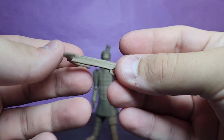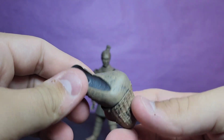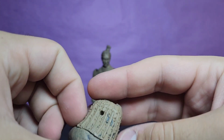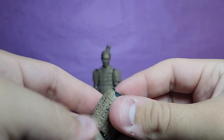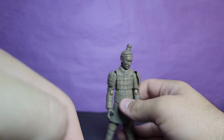Then you have the crossbow here, which is okay. A little warped too, but it's all right. And then you have this alternate piece that you're supposed to pop the legs out of and pop in here to have them kneeling, I guess with a sword. That's pretty cool, but I can get the diaphragm joint off, but I can't get the legs out, and I don't want to risk it. So I took a silly picture with it. Go check that out on my Instagram.